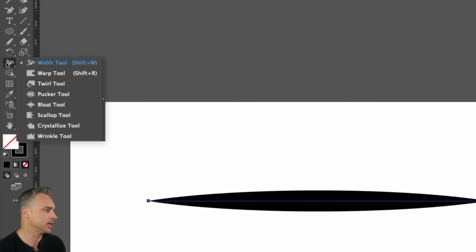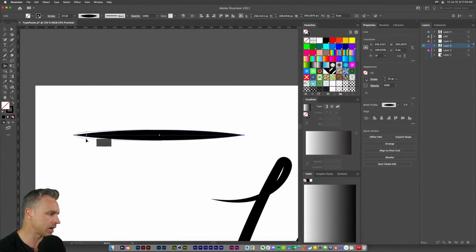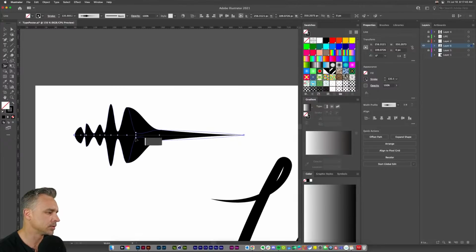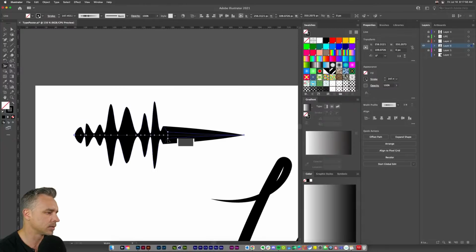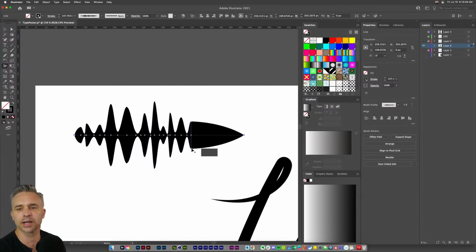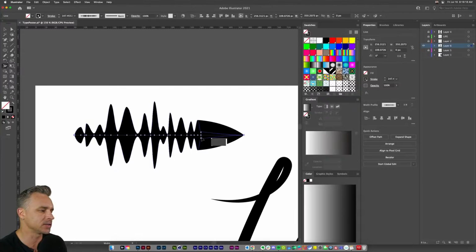We'll go in here and select the width tool. We'll come in here and say, hey, we want this to be larger right here, maybe smaller right here, large, small. We're going to make this a little crazy, and that's okay. And you guys tell me what you think it looks like. Just let me know. Big. Zip. Small. And maybe it's working, maybe it isn't. I'm trying to make something here. What does this look like? Or what does it seem like to you? Does it resemble anything? That'll tell me if I'm on the right track or not.